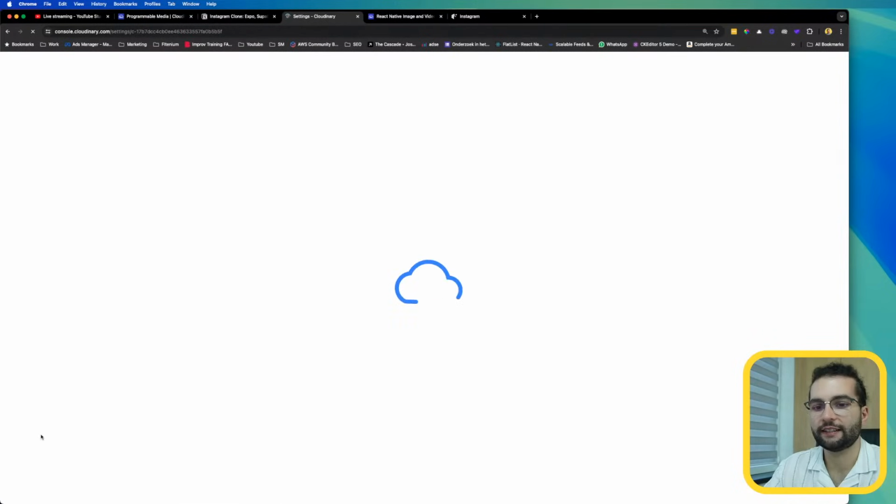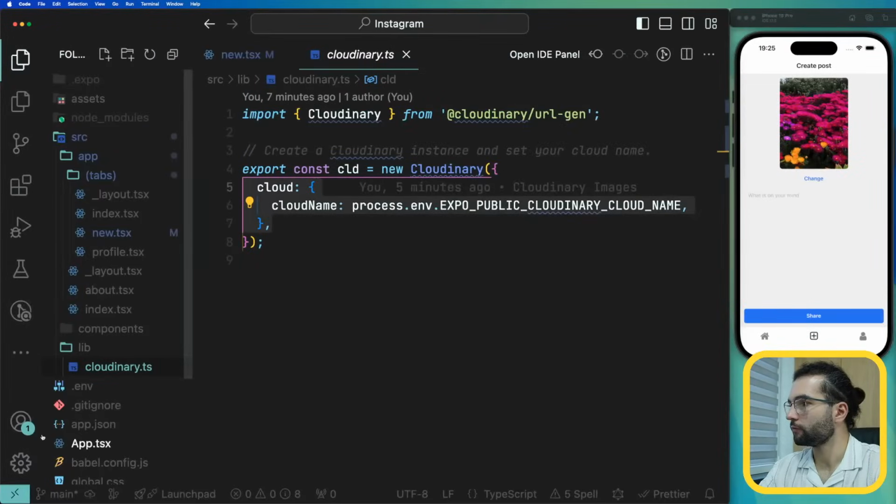At the bottom, go to the settings. Come on. Let's give it a second.